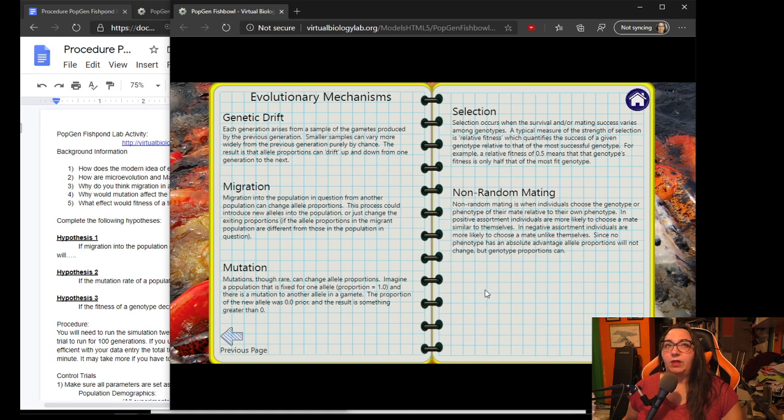This particular lab, we're going to be dealing with migration, mutation, and selection. Concepts that we may or may not have talked about in the past. We definitely talked about mutation. We definitely talked about selection. Migration, not as much. I know we've covered it a little bit, but not really in depth. We will in the next unit, though. So we're kind of setting ourselves up for our ecology stuff.